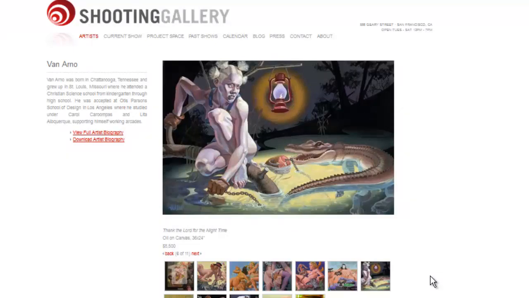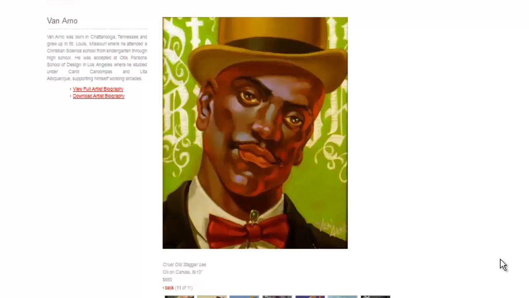If you look at the sizes of these, they're 36 by 24. This guy has been painting for 30 years. He is written about in Juxtapoz magazine all the time. He is just phenomenal at rendering. His concepts are off the hook. He's a really great artist, and an 8 by 10 painting is $950. If you think you can compete with that, then you should apply to the Shooting Gallery. But make sure you research the galleries, and I have a video on that I share also.